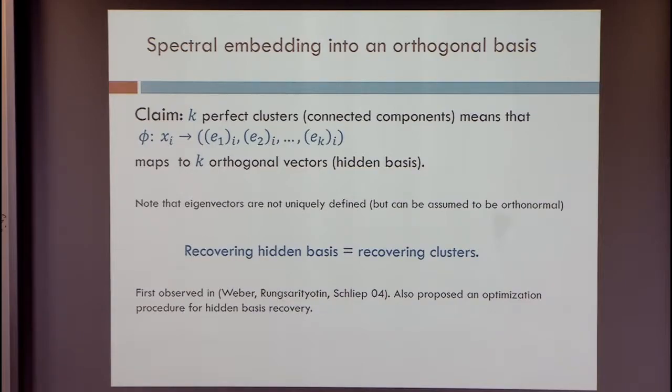Now, when one computes the spectral embedding, of course the corresponding eigenvectors computed are not uniquely defined, because these are the bottom k eigenvectors. In the idealized case, these are the eigenvectors associated to the 0 eigenvalue. So they are ambiguous because there is only an eigensubspace. But nevertheless, this geometry of the embedding is preserved independent of which eigenvectors you found. The only assumption is that the basis of eigenvectors that you find is orthonormal.